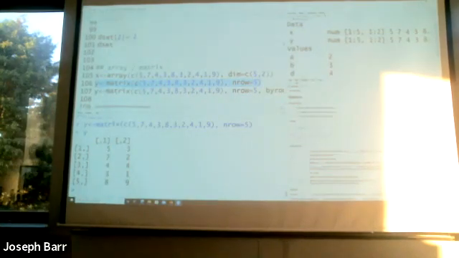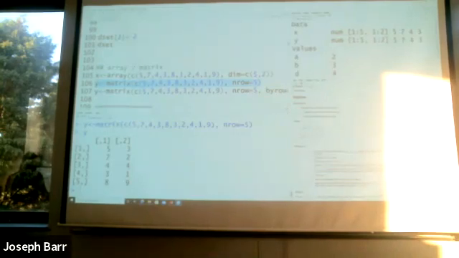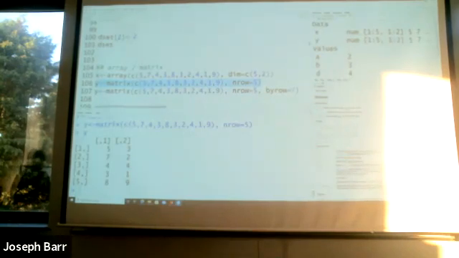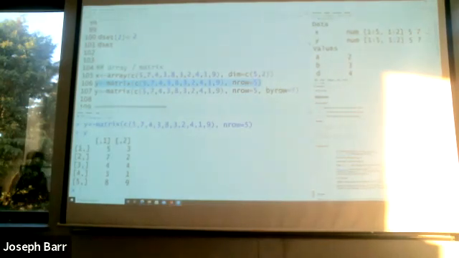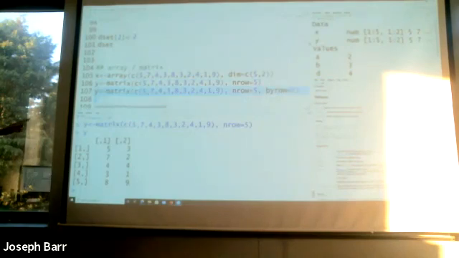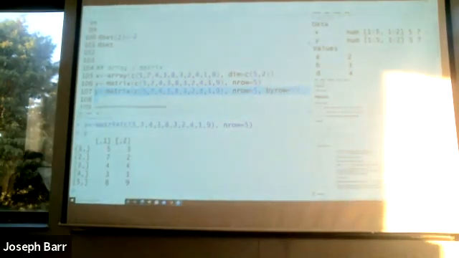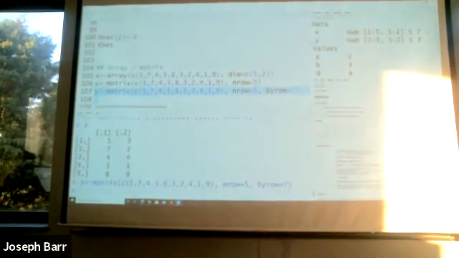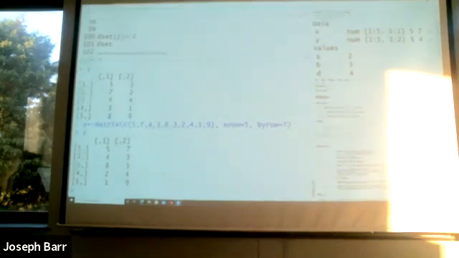5 rows and, yeah. So this is the first function. Doing the same thing, but now I'm going to change the way to fill in this matrix. Here, I change byrow equals 2. So let's try to repeat this part again, but I add another parameter, byrow equals 2, to see what will happen. Okay, so I highlight this part and run, and then I type Y again. Now, let's look at the results. It's totally different.